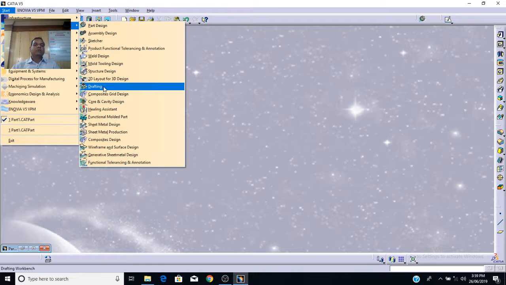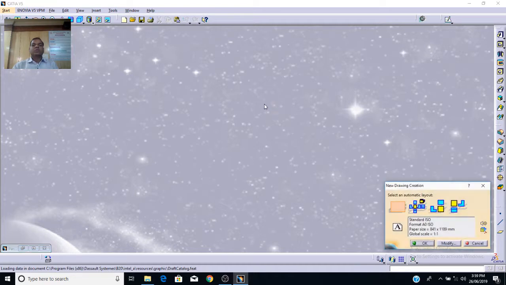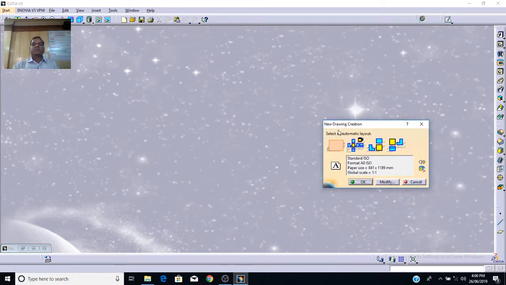Drafting is very important, because a 3D model cannot be given only to the workshop person, as they will not understand. So, we should give all views, internal details and dimensions, which were not available on our 3D model. Due to this, drafting is a very important thing in CATIA. Now, if I click on start, mechanical design and drafting, you will get this dialog box on your screen.